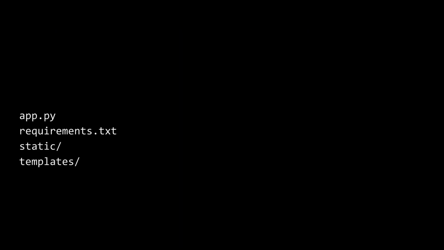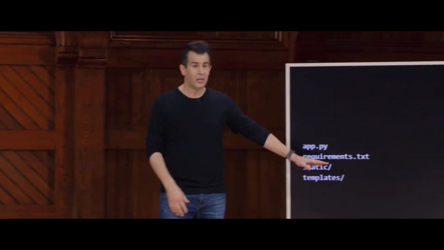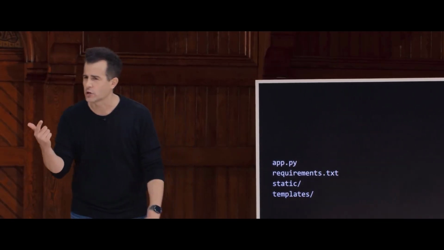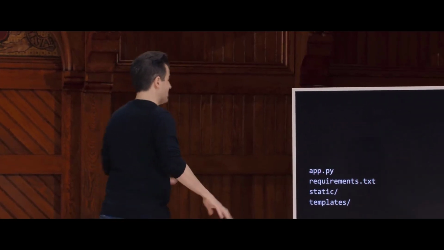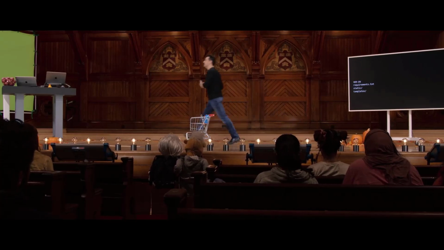And in my examples online and in problem set 9, you'll see another file called requirements.txt, which is just a text file that allows you to enumerate all of the third-party libraries your application might want to use. It's a convention so that the server can automatically install things for you without you having to do it manually. And then static is going to be where literally your static content goes. So if you've got images for your web application, JavaScript files, CSS files, by convention, that goes in static. These are just conventions. All of this can be changed, but this is the way to do things. So we'll introduce you to the defaults.